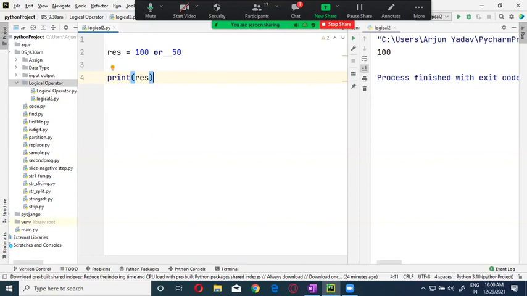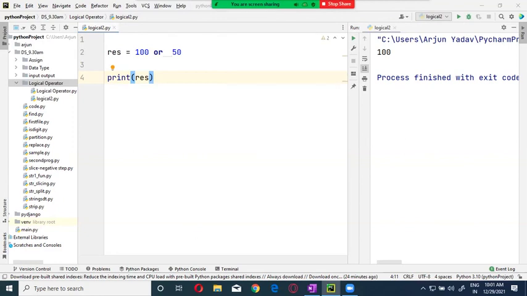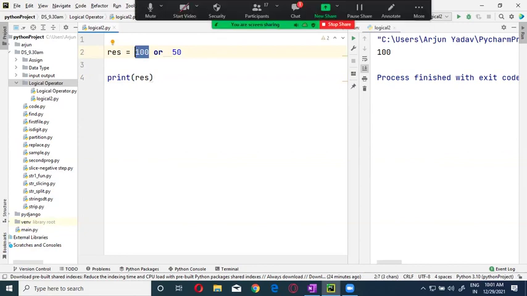Again, remember, both the values should be non-zero. Non-zero values only. When the non-zero values are there, you will see that. Okay. Now, this is 100, this is 50. They are non-zero values, right?